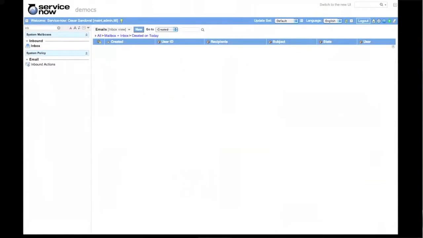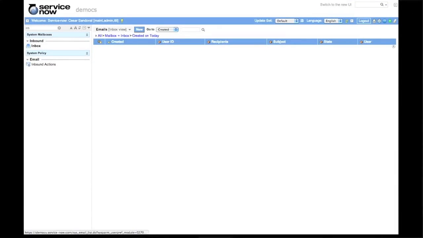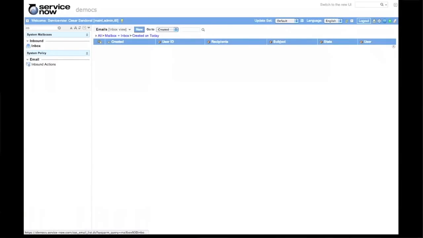So all email arrives into the system mailboxes inbox area first. A very healthy system will show an empty inbox. That means that messages live in this queue for no more than 2 minutes on average. This is perfectly fine to have an empty mailbox. As soon as the scheduled job that queries the mail server for new mail retrieves that mail, it will arrive into my inbox.